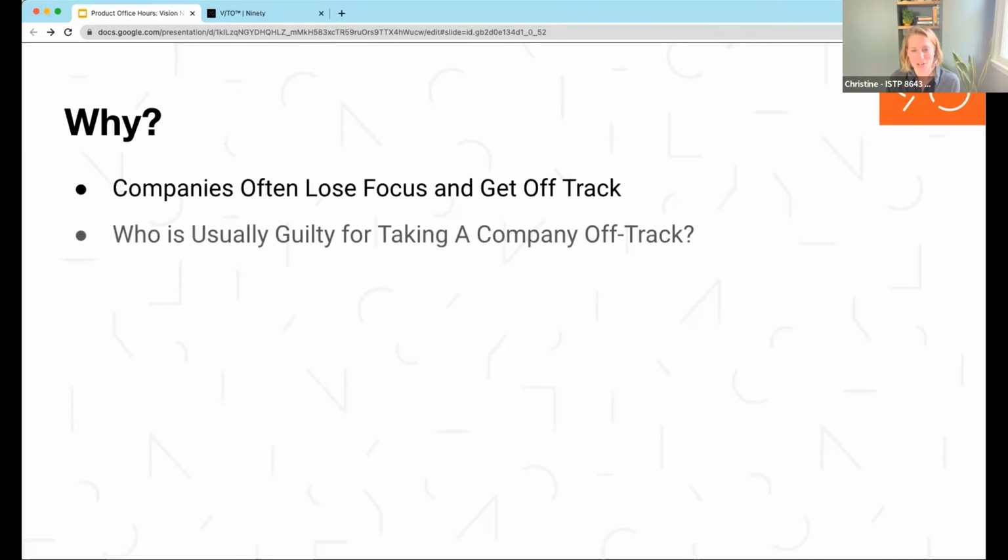Well, and that's why I love your next bullet point, because it's never about the people. It's not the humans that you brought on board. They're not the problem. They're following the leaders. Oftentimes the leaders are the ones that are really guilty of taking the company a bit off track, maybe chasing the squirrel here or there.